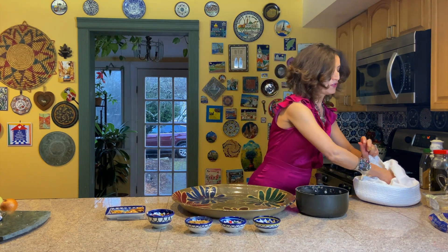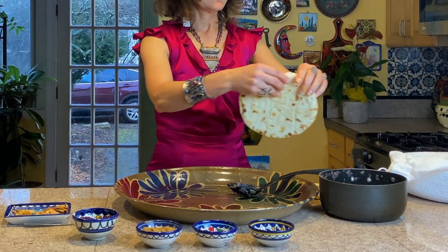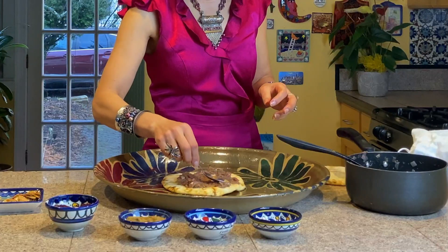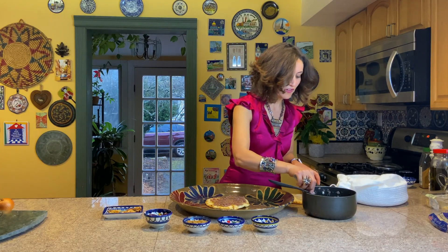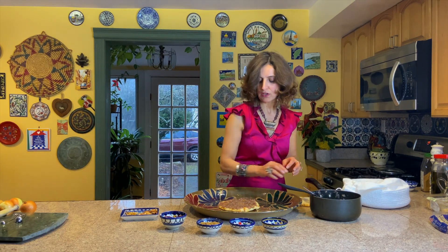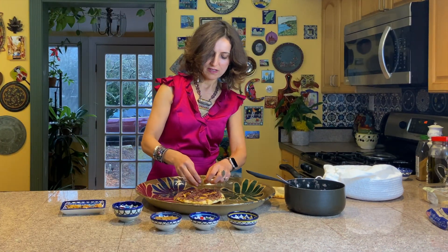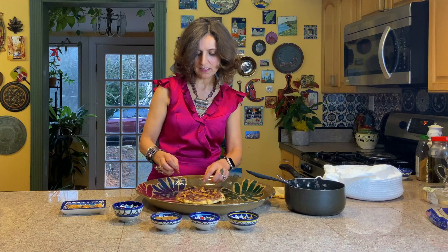Remember, if you don't have the big bread, the small flatbread works the same way — dip the edges just like with the big one. My grandmother lived a long, healthy life — she died at 110 years old, and my grandfather lived to be 115. He used to tell stories of living under the Ottoman Empire and actually fighting with the Ottoman Empire in World War One. Here's the small one — look how beautiful it is with the sumac. Same idea, one-person size. If you're vegan, you can start eating without waiting for the chicken.